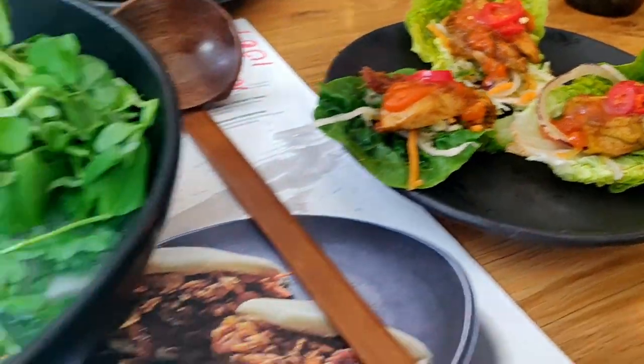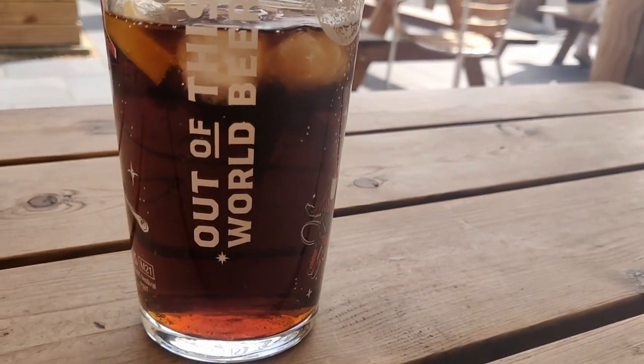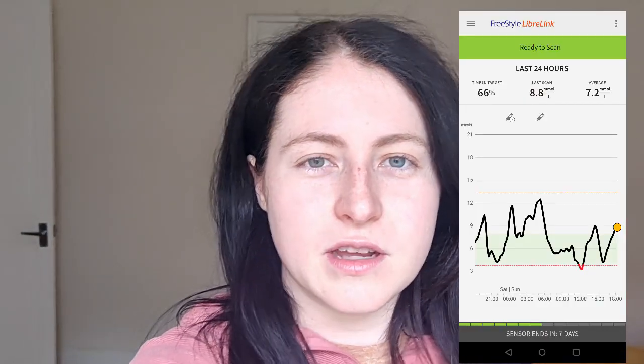All of the food was really really good and I felt fine afterwards in terms of gluten-freeness. We then decided to go for a drink because it was so sunny — I got a diet coke, since I have to get diet drinks as they're sugar-free and don't raise my blood sugar. I was really happy with the grilled chicken ramen bowl and the lettuce wraps with spicy chicken. My blood sugar has been really good since — the sensor said I was going low but when I checked on my real monitor it was only 4, so I didn't do anything, and it's gone back up to 8. It's time to go get some dinner and I've had a really good day of eating out so far.